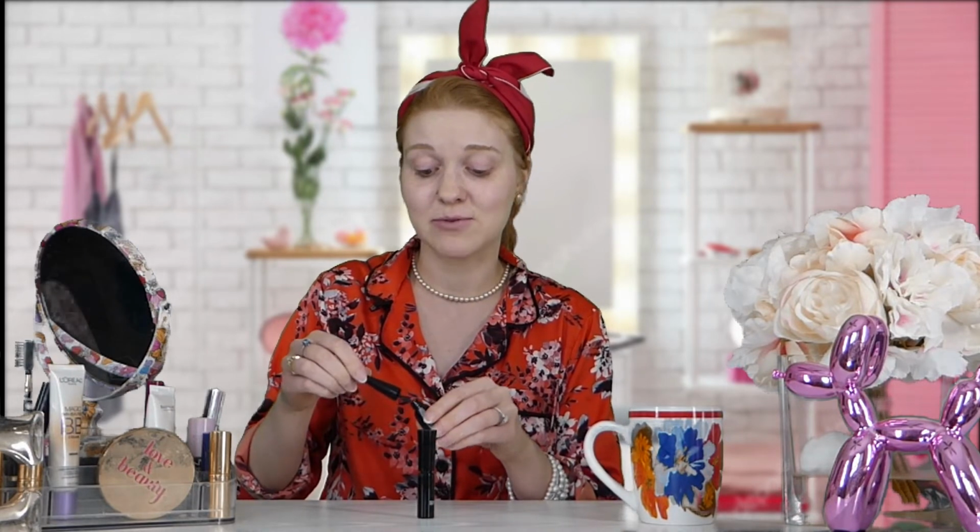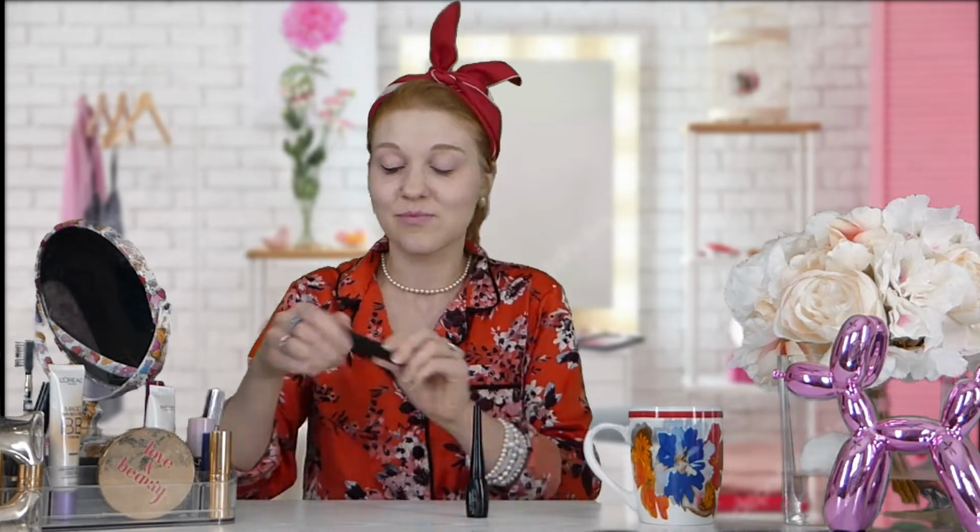Now that I have a little bit of color, which is honestly a strawberry blonde's biggest challenge, it's time for the eye makeup. This is just your typical baby eyeliner, which for travel I love, also the LA Color eyeliner from Dollar Tree, and a mini travel size mascara. Really standard, just something you never want to forget when pictures are going to be taken in front of the most iconic buildings in maybe the whole entire world. And now you can finally see my eyes and that I no longer look like an alien.